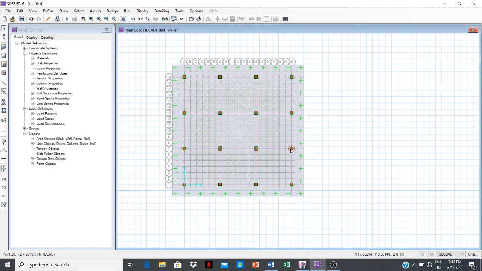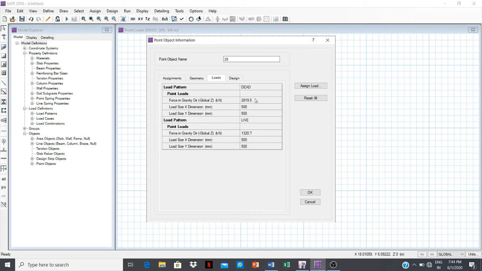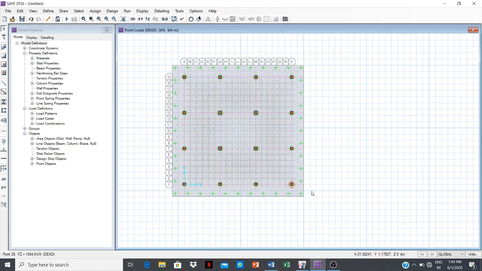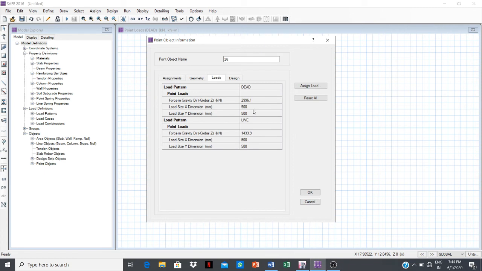Okay, now we will check whether it is correct. 2819.5, 1320.7, it's correct. Here also we will check. 2969, okay, correct. 1433.9, correct.